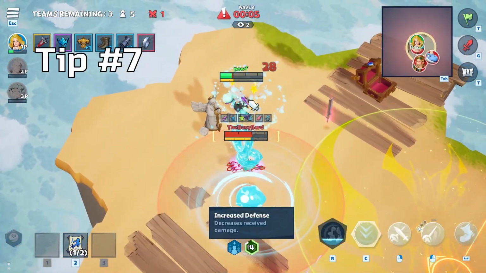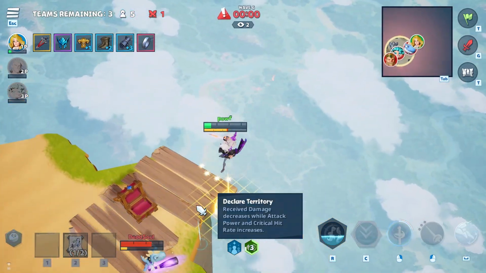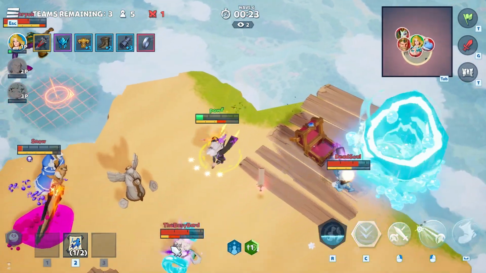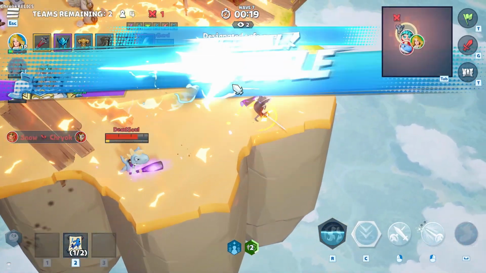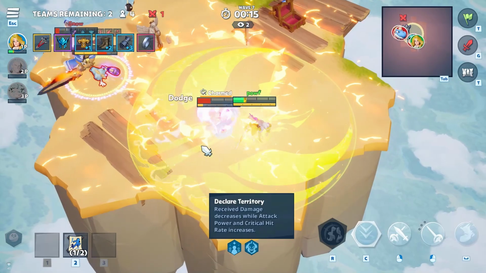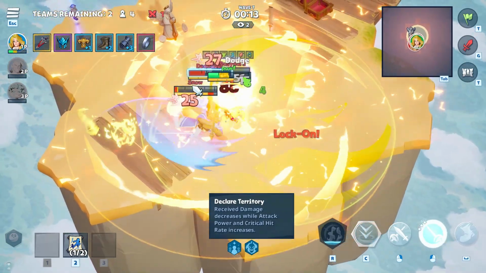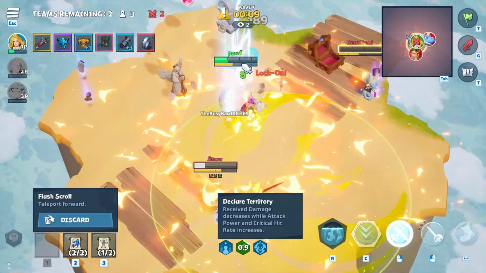And for our 7th tip, about aerial gameplay, specifically staying in the air. A lot of players try to land as soon as they get in the air, and it ends up killing them a lot. I get it when the island is one little tile and there's 5, 6, sometimes 7, 8, maybe 9 people on there at times. It can be kind of hard and a little scary.